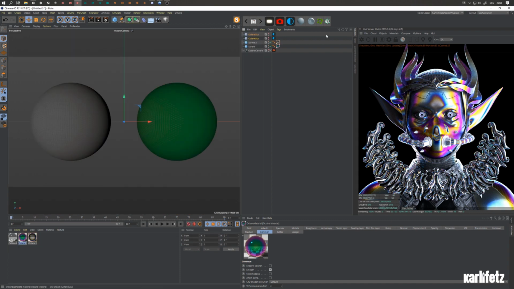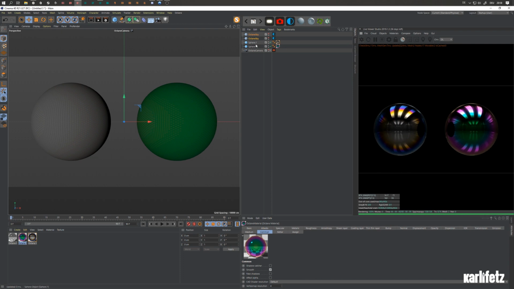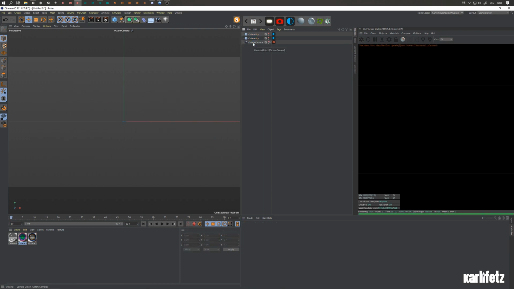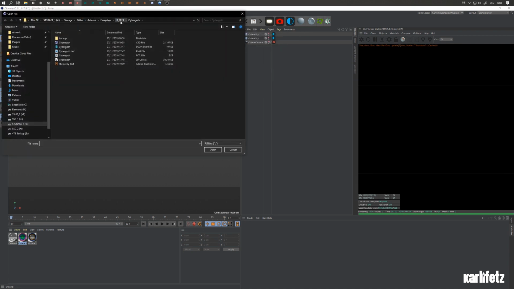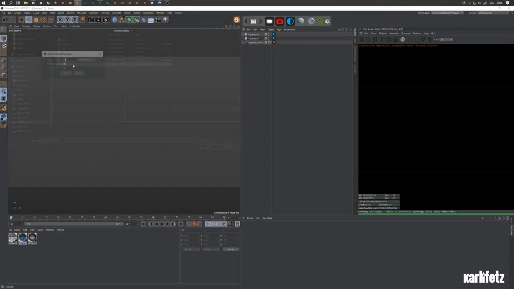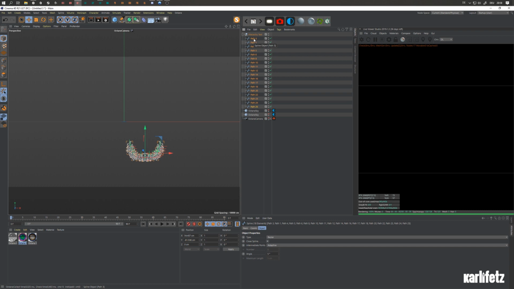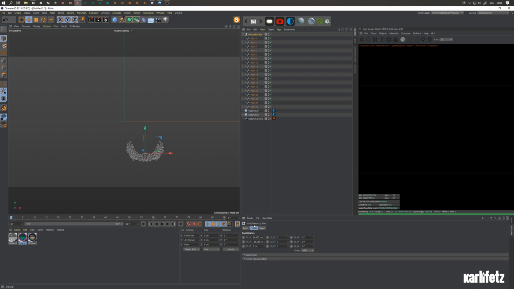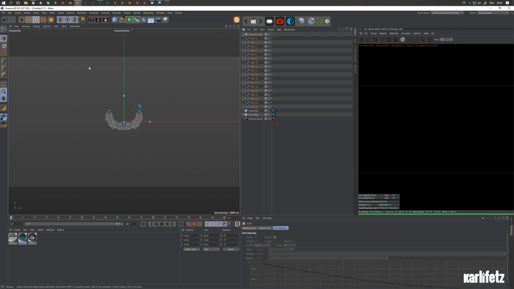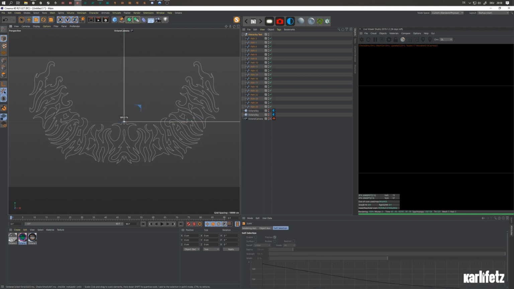And I'll show you right now how I usually go about with the text. Cinema R21 has a great new bevel function that works wonders for this kind of effect. So I'll just drag the text in, and usually what I do is I combine all my paths into one, but sometimes, and I have not figured out why that is happening, it breaks the spline. But for now I'll just center it and make it bigger, and I'll just show you what I mean.